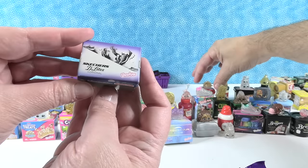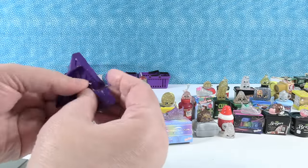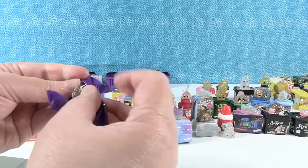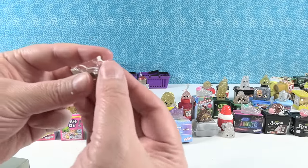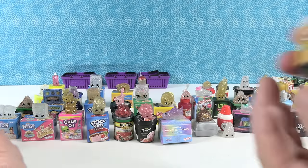Correct. Skechers Delights. Can't open it. That name is delightful. Delightful Shoes. Oh, I like that shoe. That is a really cool shoe. It is a cool shoe. The pink glittery color. Yep.